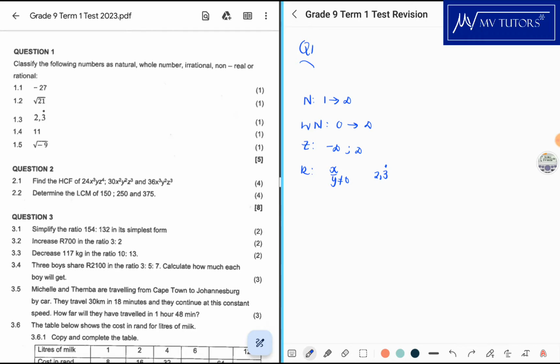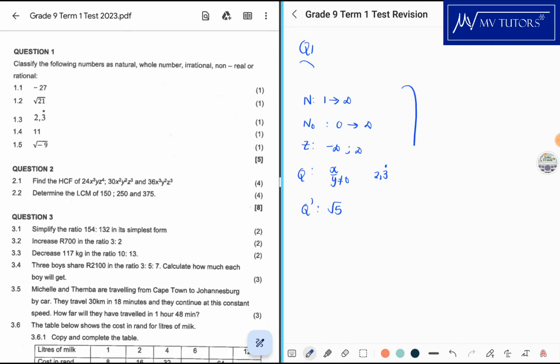And then you get your irrational numbers. Let me use the order that is normally used: we said natural numbers, then whole numbers, then rational, then irrational. This is much better, right? So irrational numbers are numbers that cannot be written as a fraction. Irrational numbers can also include decimal numbers that do not recur. For example, the square root of 5. That's one of the examples I can give for irrational numbers.